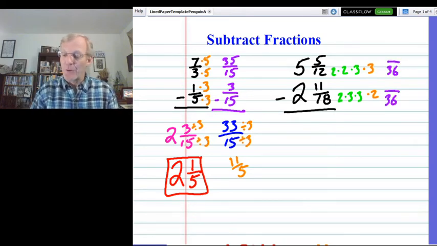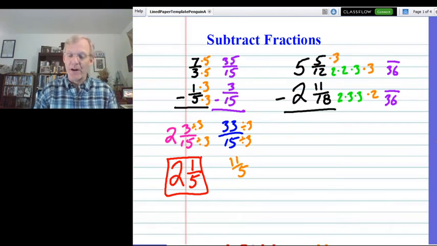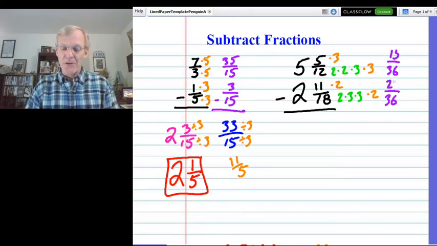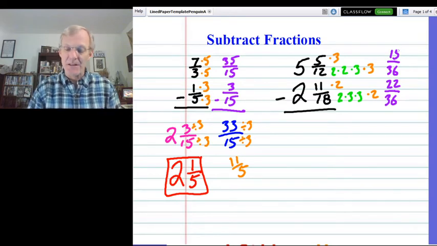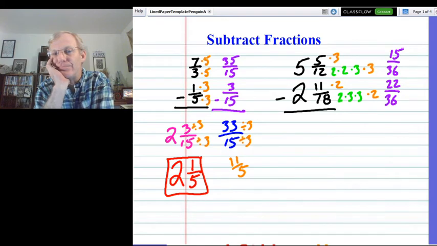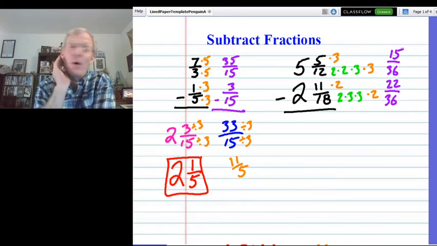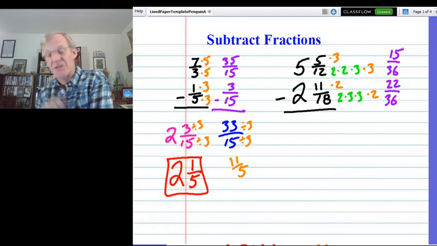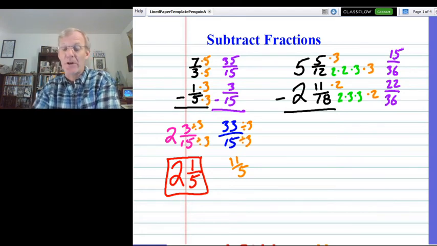So that's the number we end up multiplying with to get 36ths as our common denominator. So we went ahead and multiplied by the 3 here, so let's do it there, and the 2 here. So we have 15/36 and 22/36. Well, subtracting now, does anybody see a problem? Yeah, 15 minus 22 is going to be negative. You don't switch it around to do 22 minus 15, because that's not the problem. It's 5 and 5/12 minus 2 and 11/18. And so that's what we're working over here.